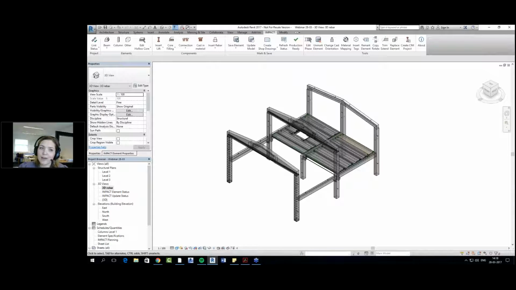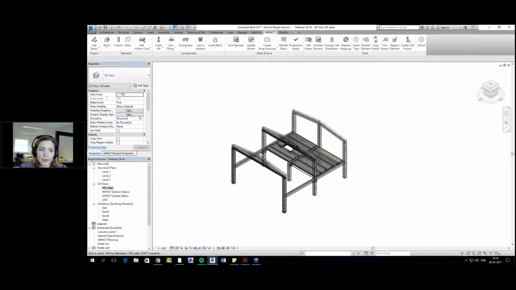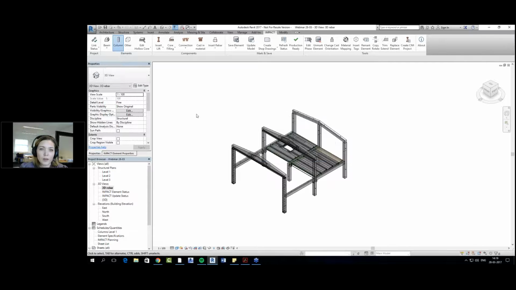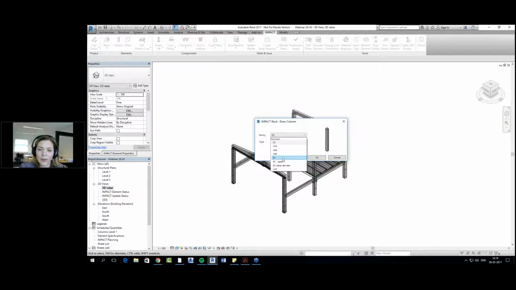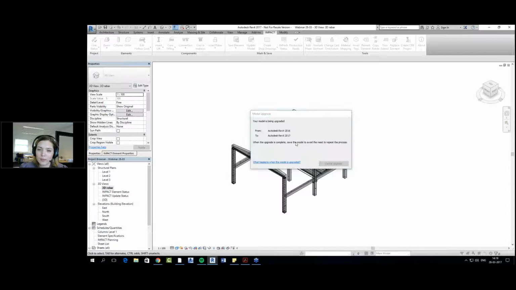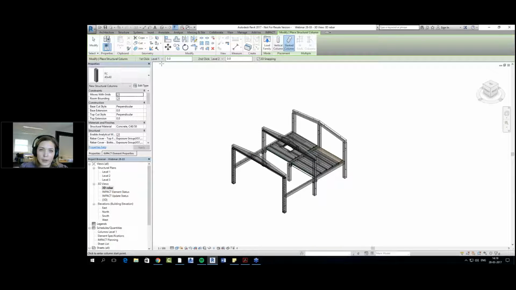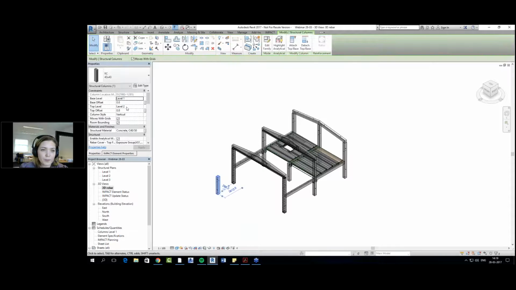But what if I have a different reinforcement configuration or a different type of element? I can make a new configuration just by creating a new column. I will take a very basic one, a square one, and draw it up to level 3, for example.